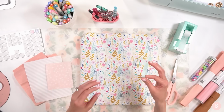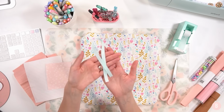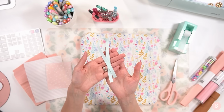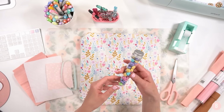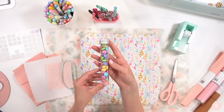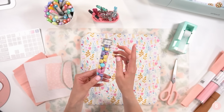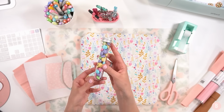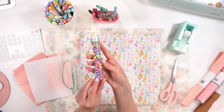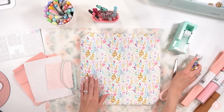The only other thing you're going to need, actually two other things, are a piece of ribbon. I believe they have you trim it to 12 inches. And then you are going to need these really, really cute sweet tubes. Now, I found these on Amazon. I'll go ahead and link them down below for you. They come empty, but I went ahead and filled this one for the donut one with some pretty little Easter themed M&Ms. I thought they were really, really cute. So I have that all ready to go.